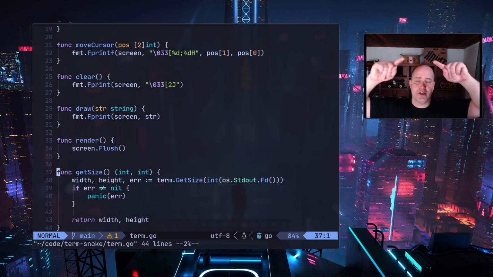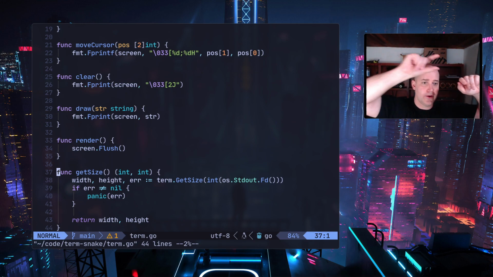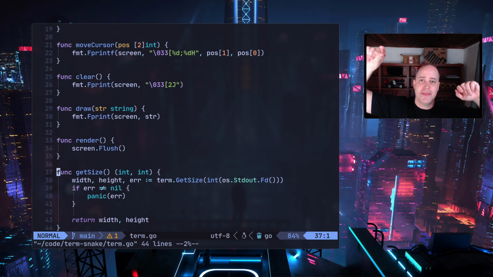And it's important to know that the top left position there, that is 1-1. It's not 0-0, it's 1-1. And then the bottom right is the maximum size of your terminal. Okay, so with that file, I have everything I need to write to my terminal window. All of this clearly is in the description in GitHub.